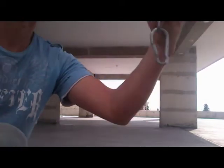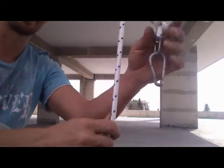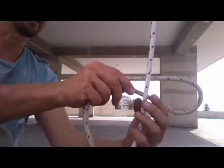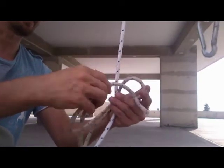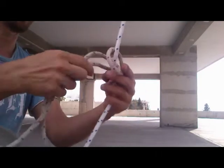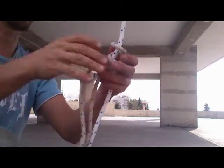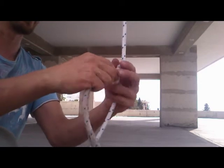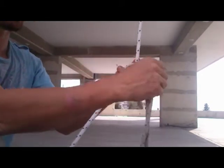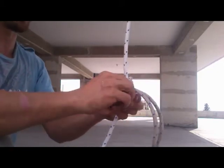Okay, so first of all, this is the line that will go up. This is the line that goes down. And on this line that goes down, you make a little loop like this, and then you put it inside. Then you go one other turn, and you go inside again. Now you need to dress the knot so it will look nicely and evenly. And what this knot does is it works like a ratchet.